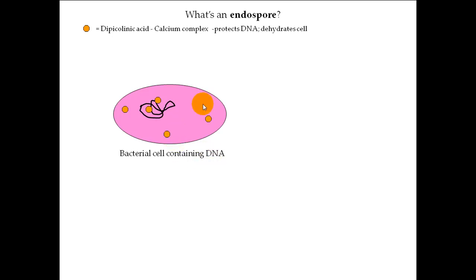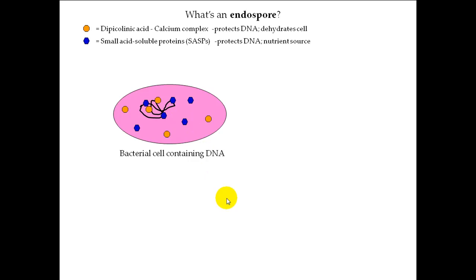Another thing that you would expect to find inside of a cell that's part of an endospore are these molecules called small acid soluble proteins. I have those proteins also attached to the DNA because they also help to stabilize the DNA during the harsh times. Another function of these small acid soluble proteins is that they serve as a nutrient source. When the cell starts undergoing germination, this is what those germinating cells use as their nutrient source to help them get through the germination process.